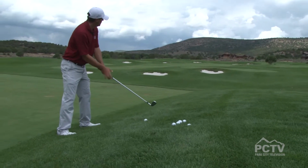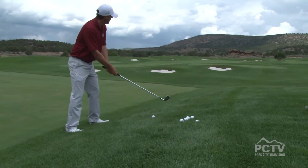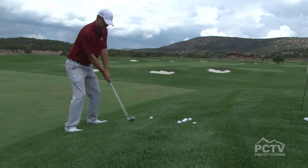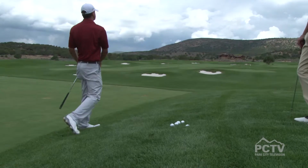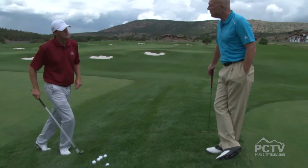Maybe taking a little bit more of a right swing path or alignment so that this ball can fall to the left, and then get up over it and go. And you see that ball's falling just ever so slightly to the left there. Yeah, turn just a little bit left.